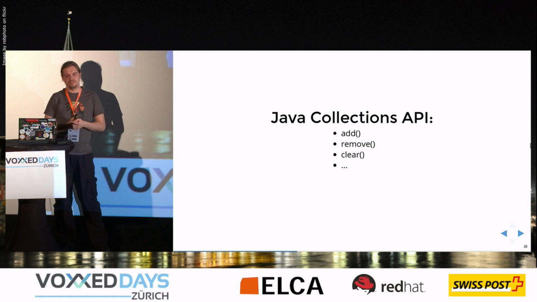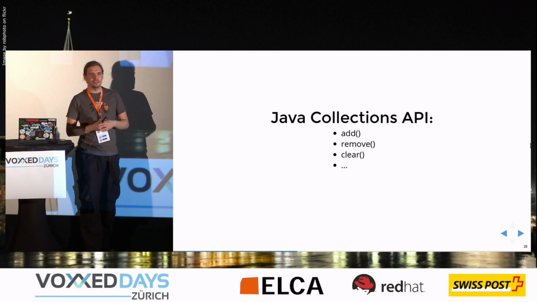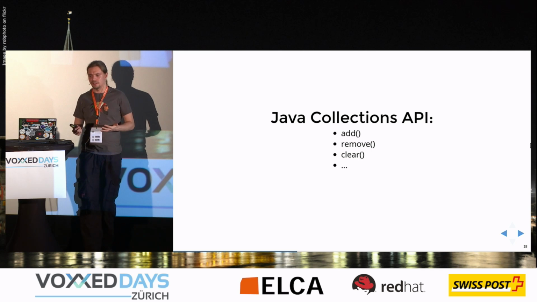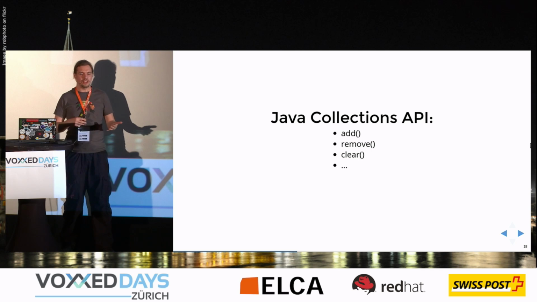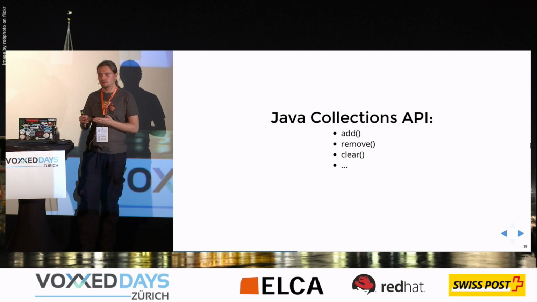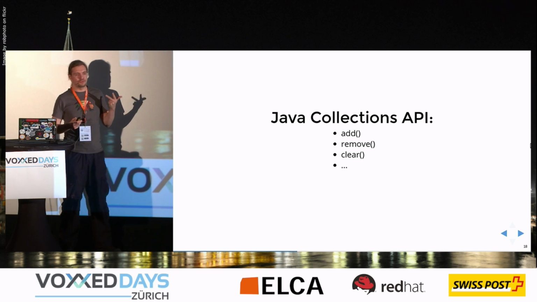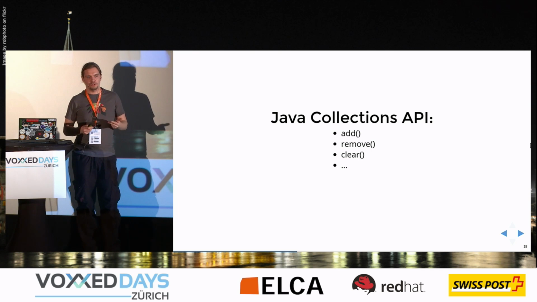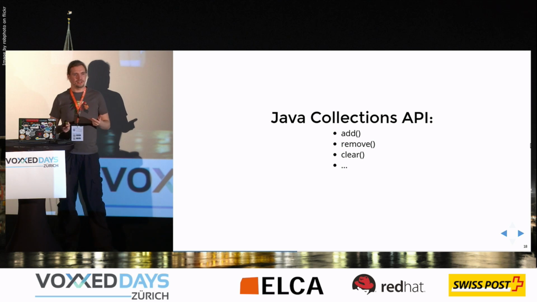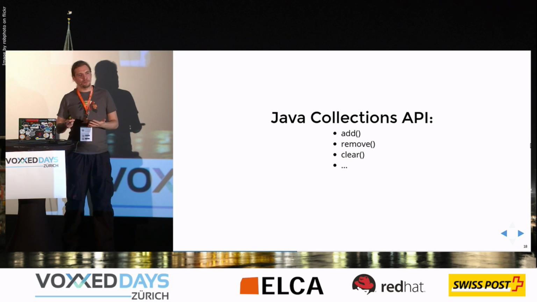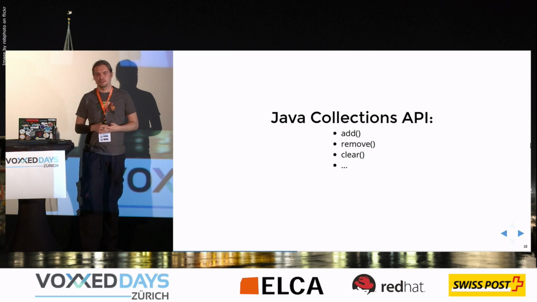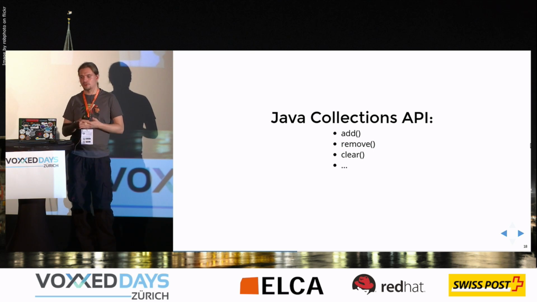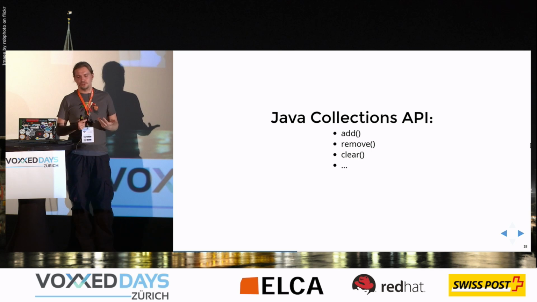And if you have a look at the Java Collections API, well, it's one of the most important building blocks of Java, okay? It's in all APIs, it's in external libraries. There are contracts that force you to pass instances of those interfaces. And they have methods like add, remove, clear. If you look at what they return, they either return nothing, or they return booleans or some other metadata that tell us if the operation was successful or not. This is problematic, because if we want to use immutability in the context of collections, well, we need to design them in a different way.